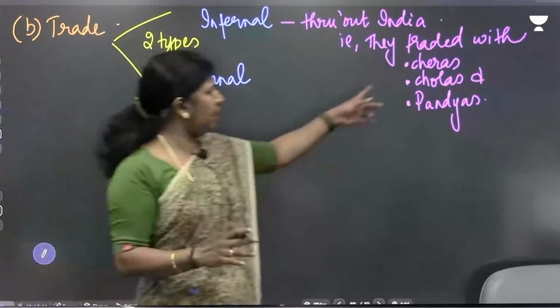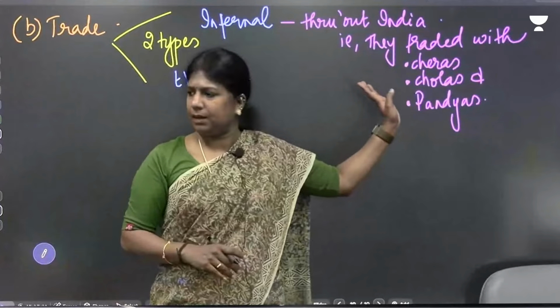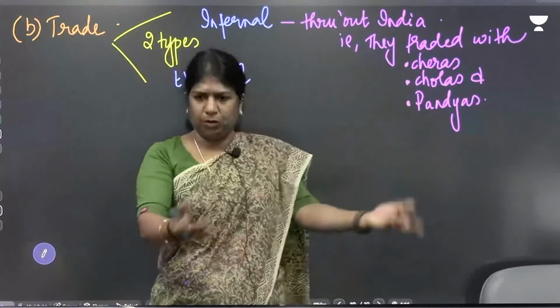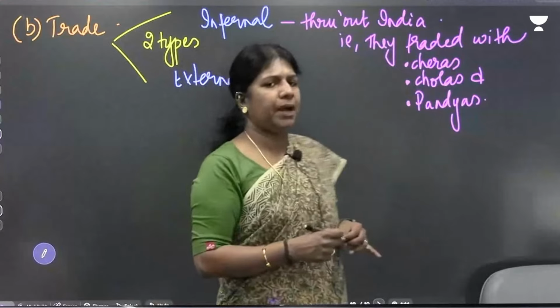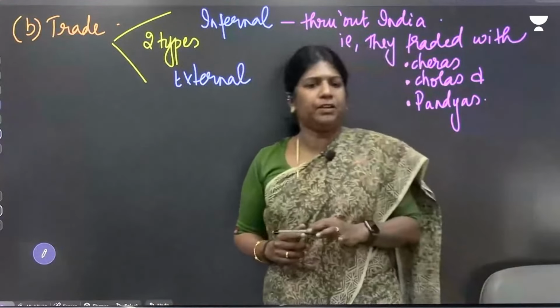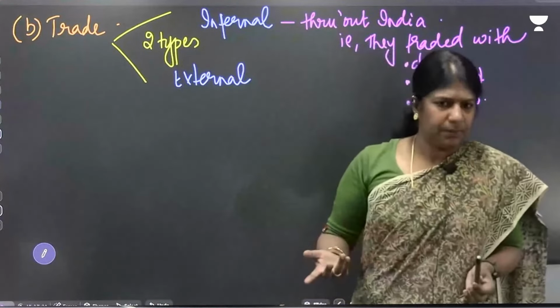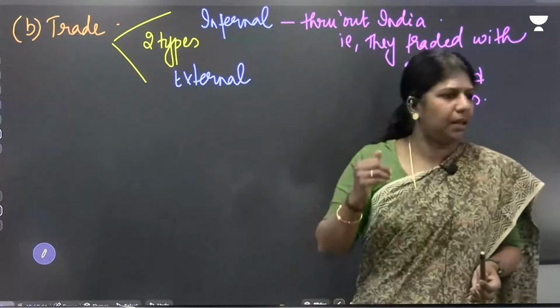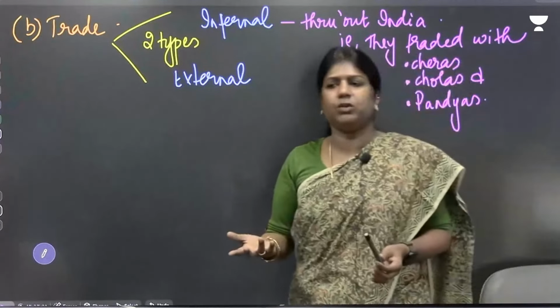So can we fix the age of Chera, Chola, Pandya at 1000 BC? Time being, can we fix it as 1000 BC? So which means Aryans did come to South India and they did trade. In the Ramayana, there is a city called Rameshwaram mentioned. Ramayana was written during the later Vedic period. So how could Rameshwaram be known to Valmiki? Which means they were in touch with South Indian cities.